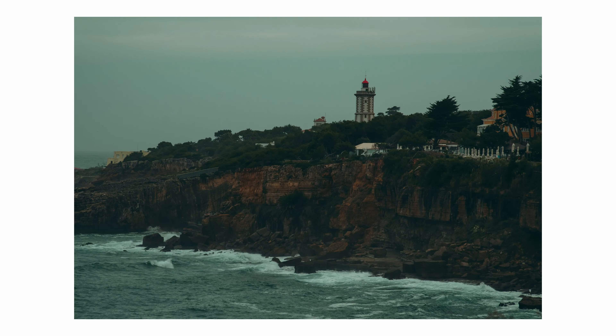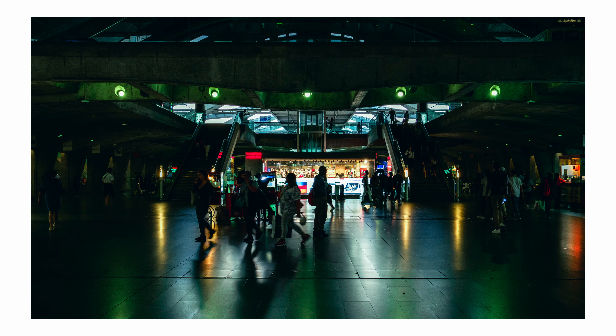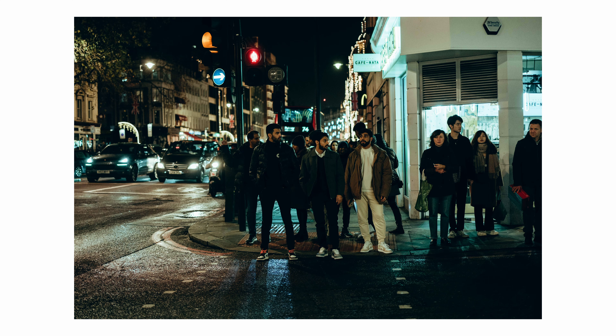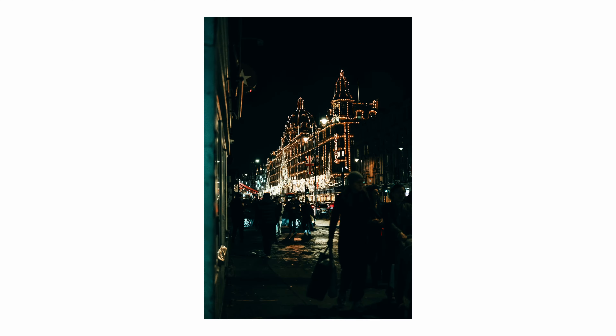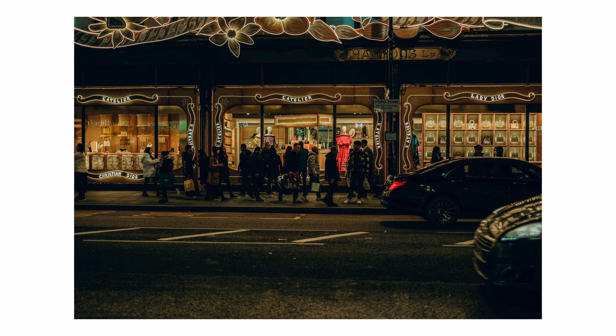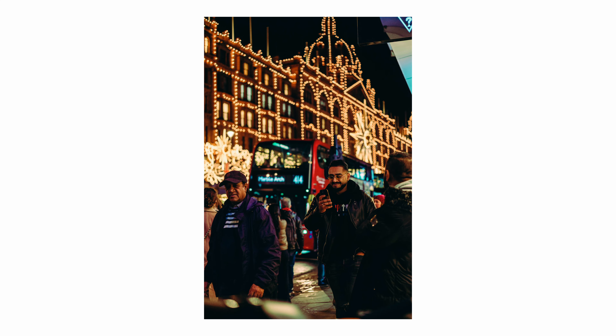How is it in low light? We've been told higher megapixel counts mean worse low-light performance. When I tested the X-T5, it wasn't as bad as I thought. Noise patterns are subjective, but from my testing I find the noise transition to be finer and smoother, making it look more aesthetically pleasing than the 26 megapixel sensor. I used this camera at nighttime in London with no problems — a fast enough lens with decent lighting and you can get some great photos.